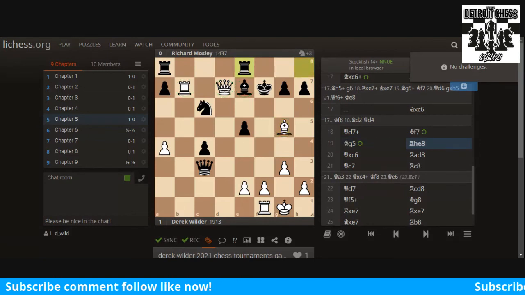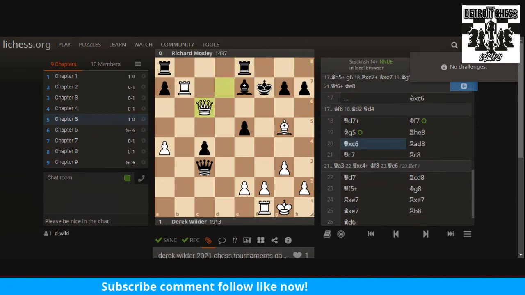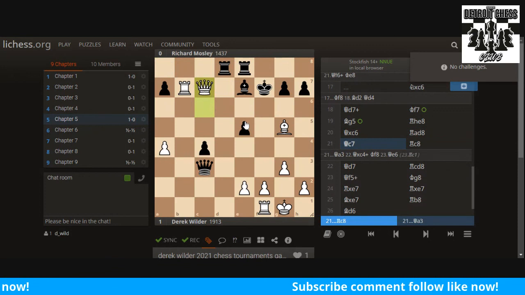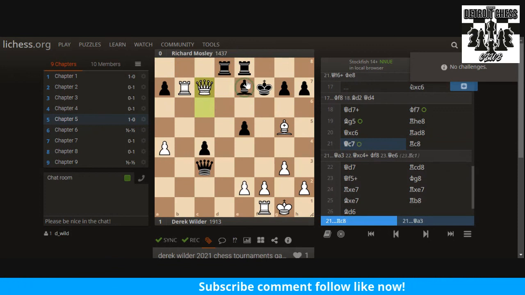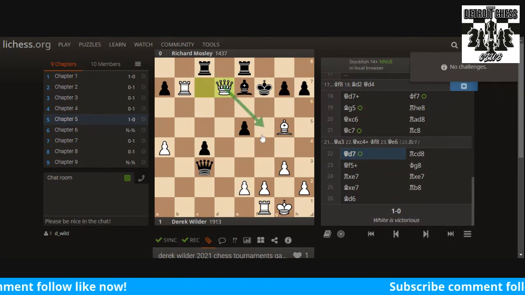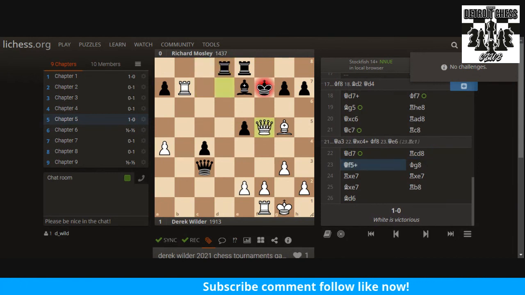He plays rook he8 because he really doesn't care about the knight on c6. He wants to protect the bishop because it's closer to the king side. I play queen xc6, giving my piece back. My opponent plays rook d8. I come back to c7, putting the pressure on the bishop again. He plays rook c8, queen d7. The reason I played queen d7 was just trying to slide my queen to f5. He didn't see it. He played rook d8, queen f5 check, king g8.